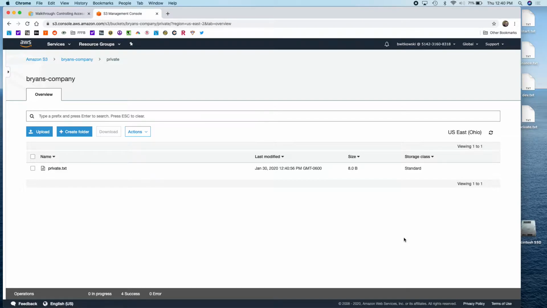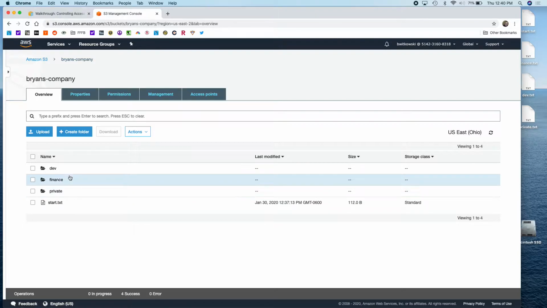Okay, so now I have 4 items at the root of my directory. I have the folders, and then I have the 1 text file that exists. And then underneath each of the directories that I have there, I have 1 file with a corresponding name that matches the directory name. Okay, they're all text files though. Okay, just keeping them small.